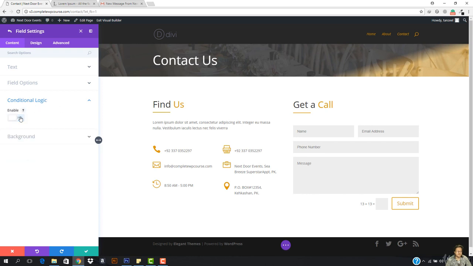Okay, let's remove the conditional logic because we don't want to show any conditional logic. Everything should be visible. Okay, so you can see that we have the phone number and the design is also totally okay. So if you want to change anything, you can change it. You can make it full width if you want to, and you can make it the normal if you want to, and then you can show one more thing.